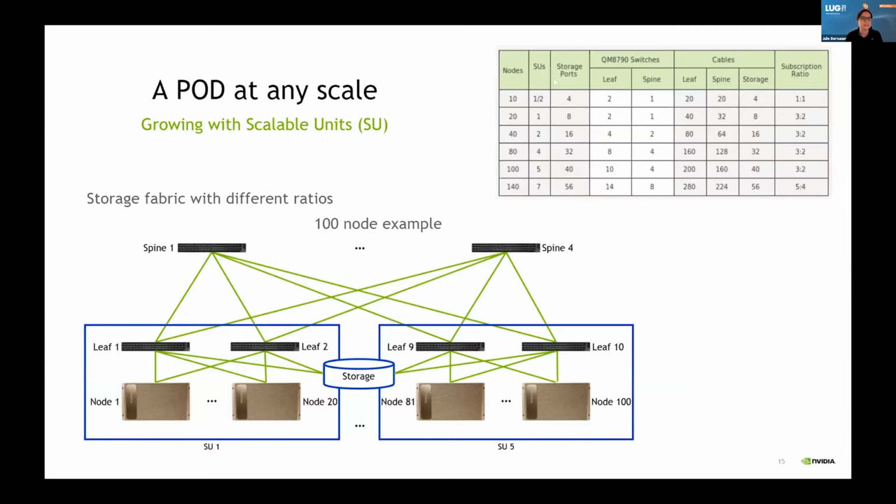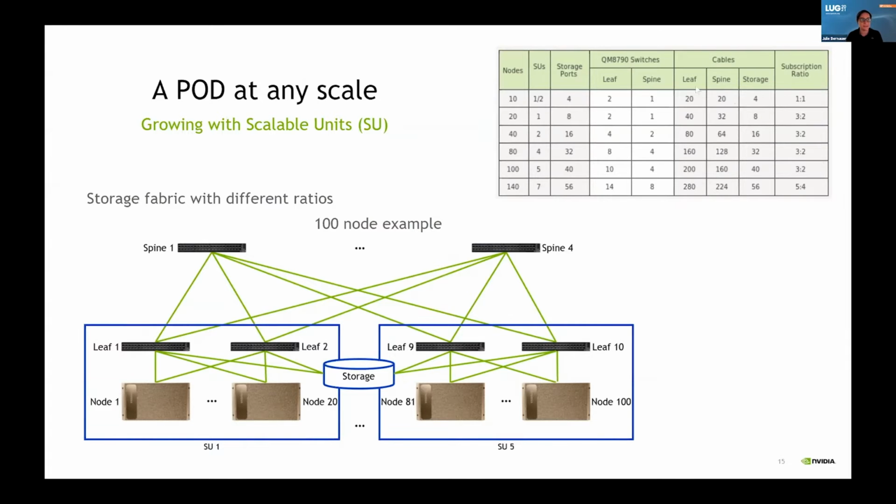For example, here at the top, what you see is what we call scalable units. The way we do it is one can get a 10-node SuperPOD, a 20, a 40, an 80, etc. And for storage, we use a fabric that has a subscription ratio that depends on the scale one runs at. And this is how we're connected. Basically, each node has 2 rails, each going to a leaf switch, and then it goes to the spine.